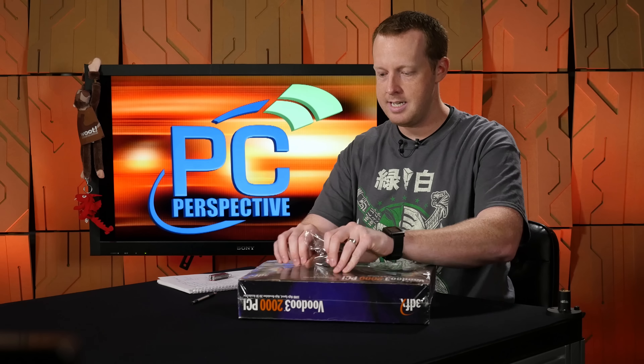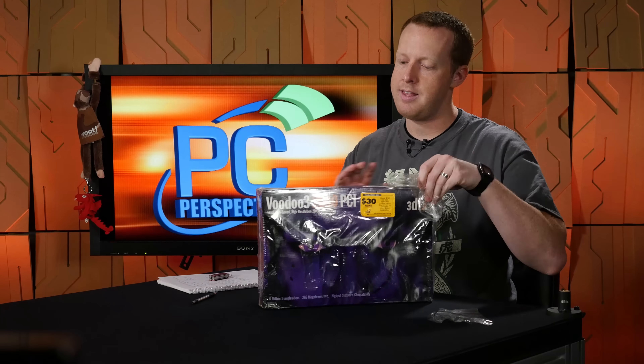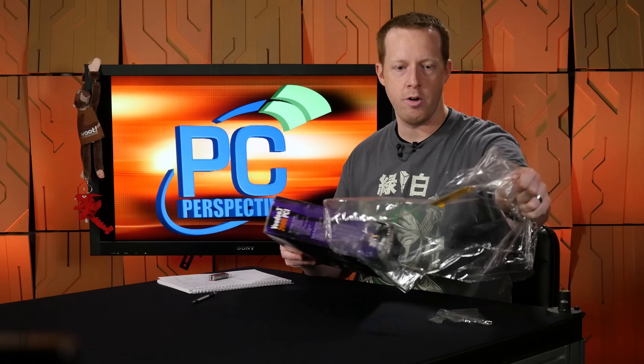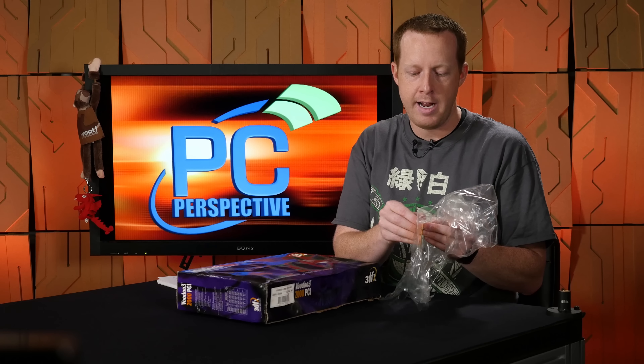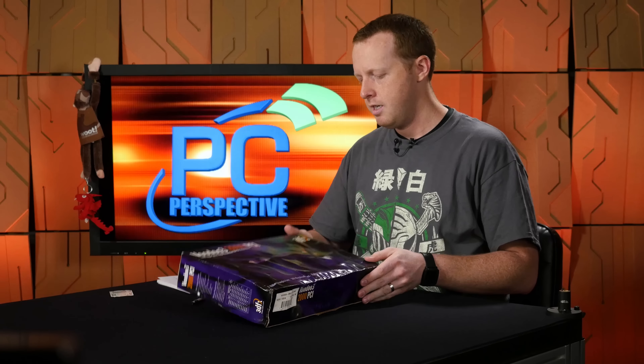So let's go ahead and take this plastic off. I feel very guilty about having to do this, but I think having the card sit inside a basically destroyed cardboard box is sadder. I'm going to save this rebate and send it in to what I think of as the only remaining part of 3DFX, which is Brian Burke over at NVIDIA. There's a mailing address here and they need a UPC and a store receipt, but maybe they'll look past the store receipt for us.